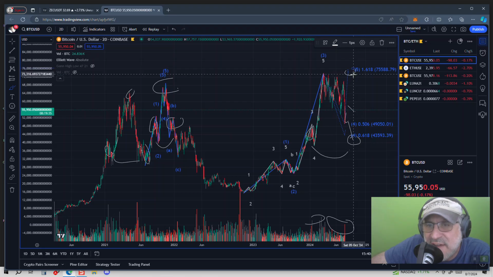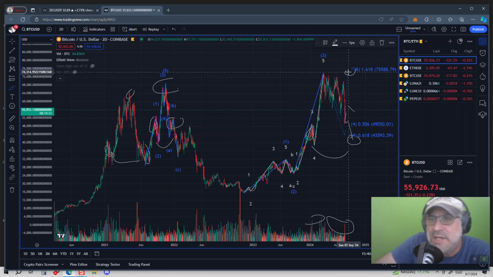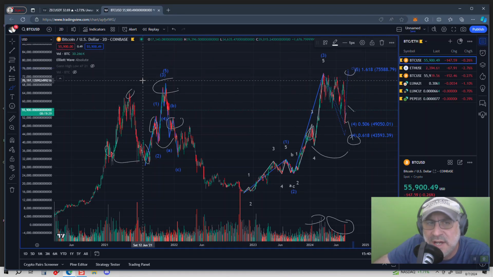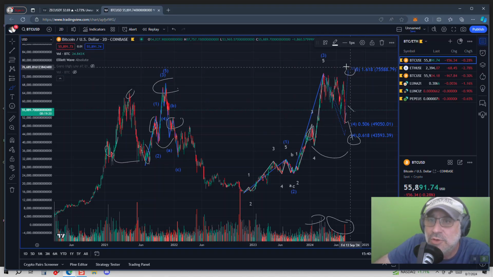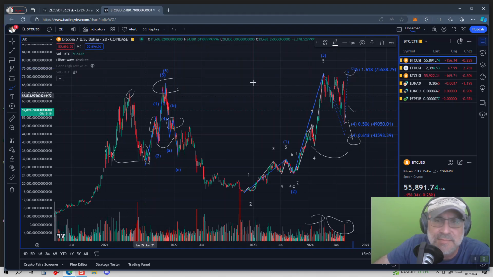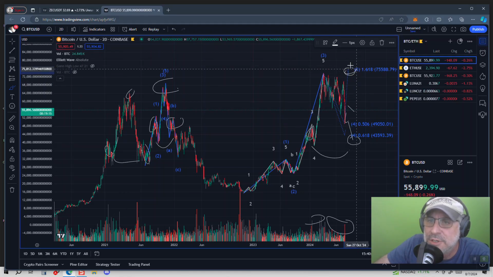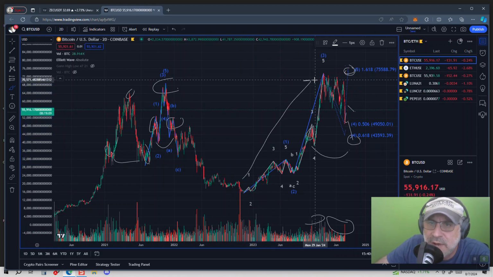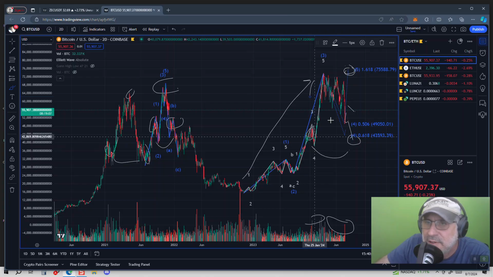So if we rally from here and go up to 75,000, or if we break 70 again, it's going to entice a lot of noobs to start pouring money into Bitcoin, thinking that we're going to the moon. Don't be fooled by it. This would prove to be a proper UTAD bull trap, I believe, because we still have to take profit from all this rallying. They haven't really taken profit yet.